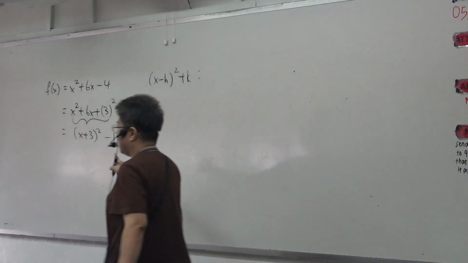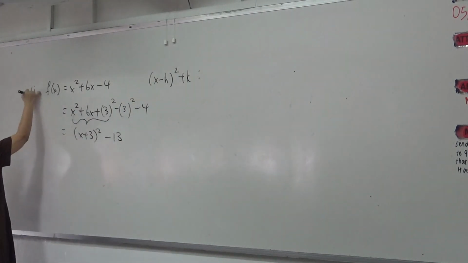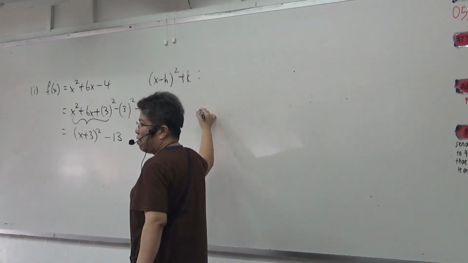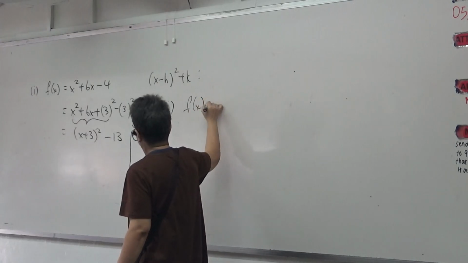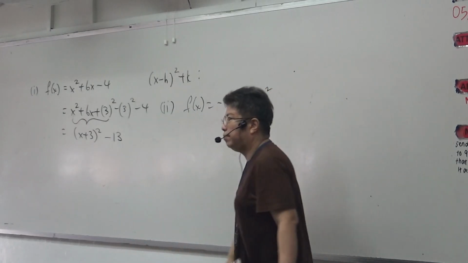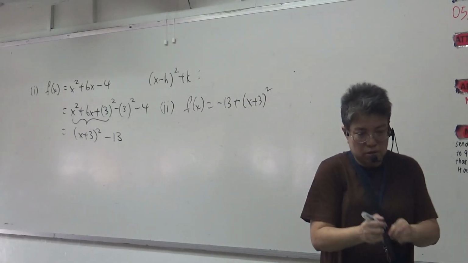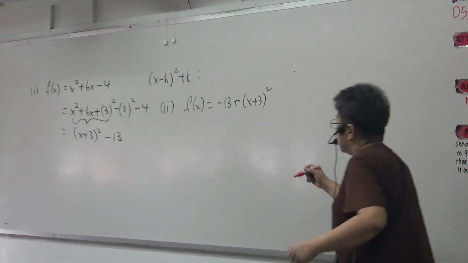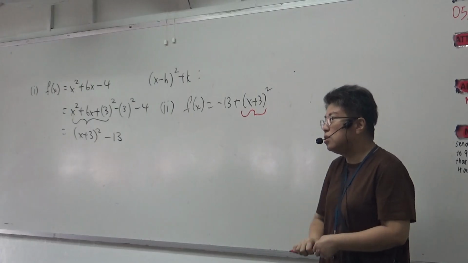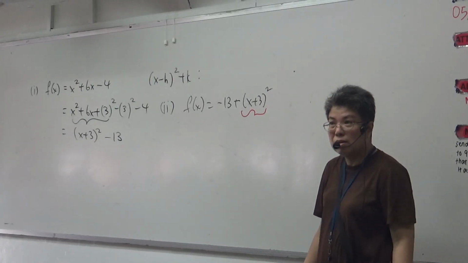Now, I want you to look at this one. I'm going to rewrite this. This is part 1, right? Part 2, all possible values of f(x). I'm going to rewrite this. I can write it like this, right? Correct. Now, I want to ask you one question. This is always what? Positive or 0, right? When it's negative 3.